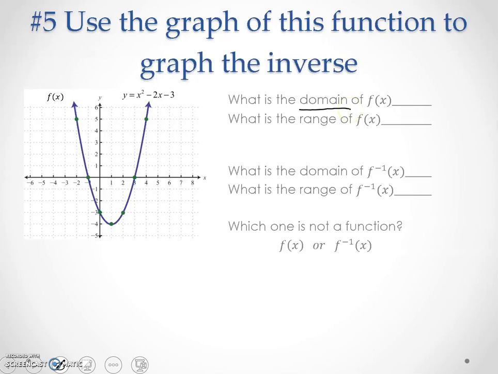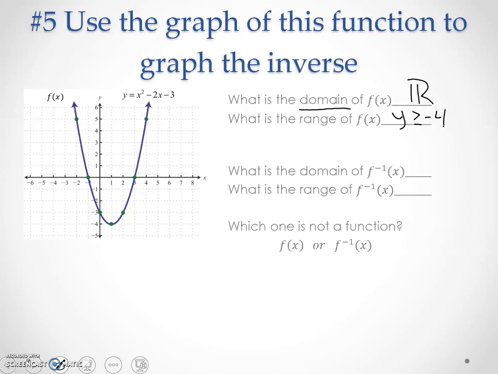What are the x values? Well, the x values could be anything. It moves forever to the left and forever to the right. So what is the domain of f of x? Well, we could say that's all real numbers because it's going to be forever to the left and forever to the right. The range of this function, you can see that it goes up forever, but it doesn't go down anywhere below -4. In other words, the range is going to be all of the y values that are greater than or equal to -4. It can't be lower than that.